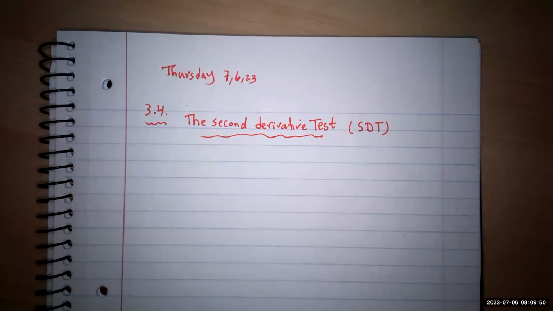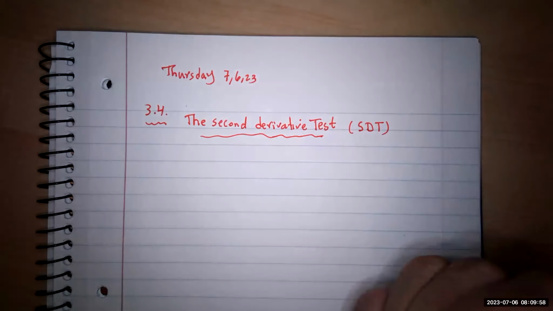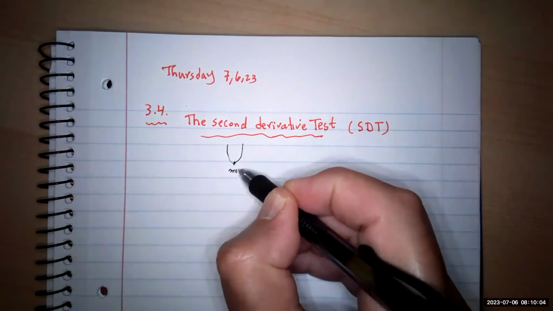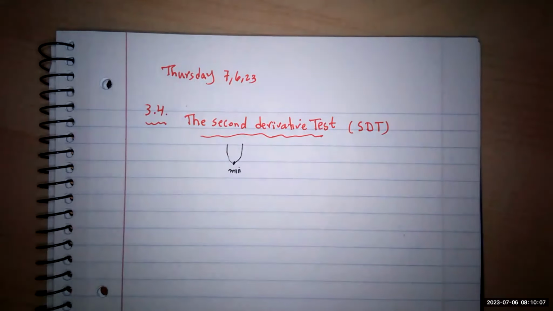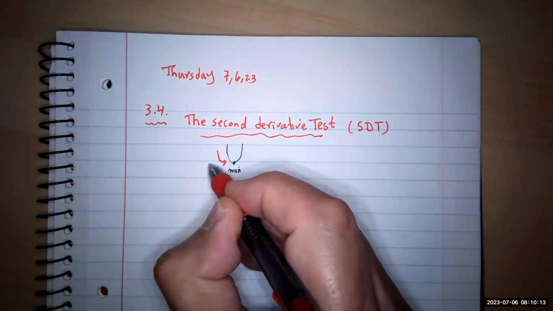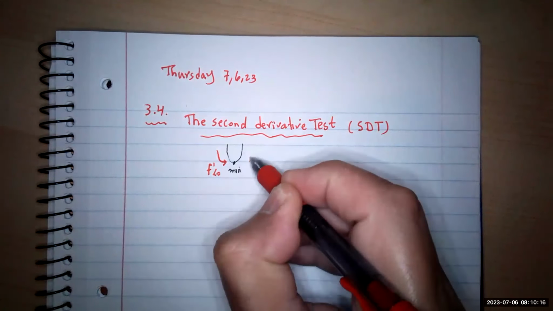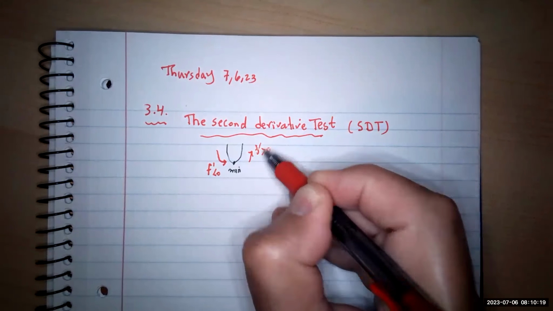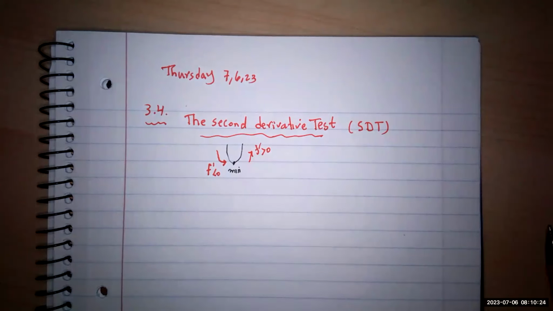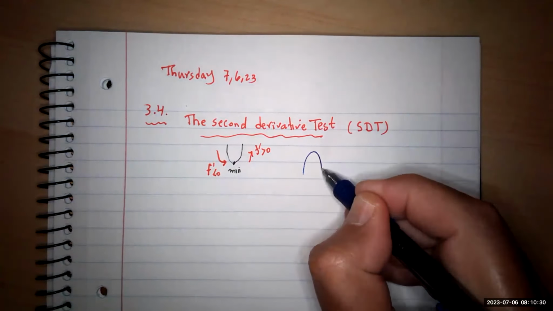Remember, in the case of the first derivative, when we want to identify the maximum and the minimum, this is what we did. We look at the graph. That was the minimum. So how we describe the minimum with the first derivative test, we look for the f prime. For this case, we check the sign of the f prime: before it's negative, after it's positive. So if the f prime goes down and then up, then the point is going to be a minimum. And the other way around for the maximum.